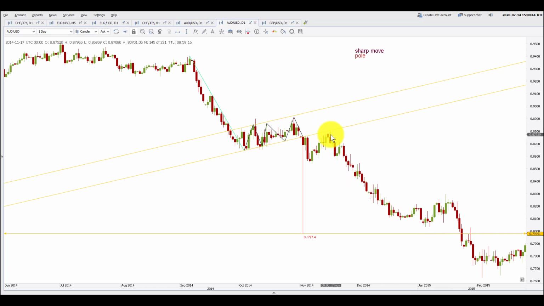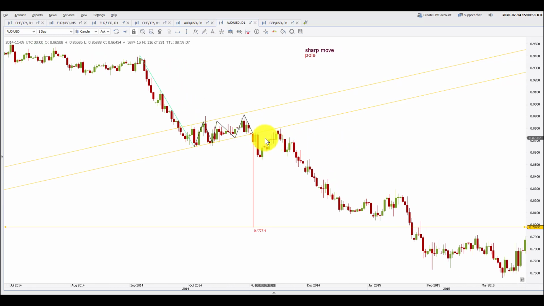Of course your risk to reward will be lower, and I am in favor of the more conservative trade where you sell at the retest only, and the target is equal to the height of the first move, which is equal to the pole of the flag, which is this one. This is also known as the staff of the flag or pole of the flag. Okay, it is one and the same thing.